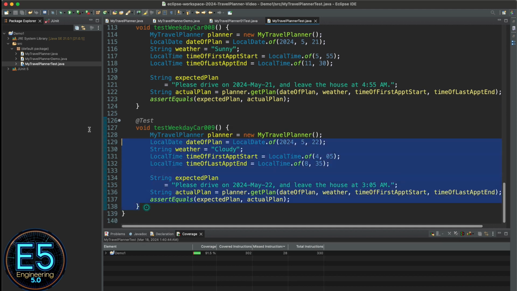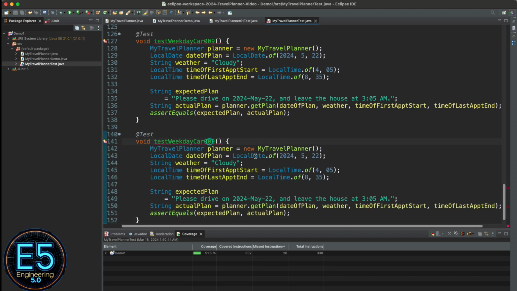Let's add one that doesn't have the minutes, or the minutes are 00. So over here, let's do 23. It shouldn't matter whether this is a weekday or weekend because we're doing it very early in the morning. Let's call this just the car, and we'll do it exactly at 5 a.m. So we will need to leave the house at 4 a.m.